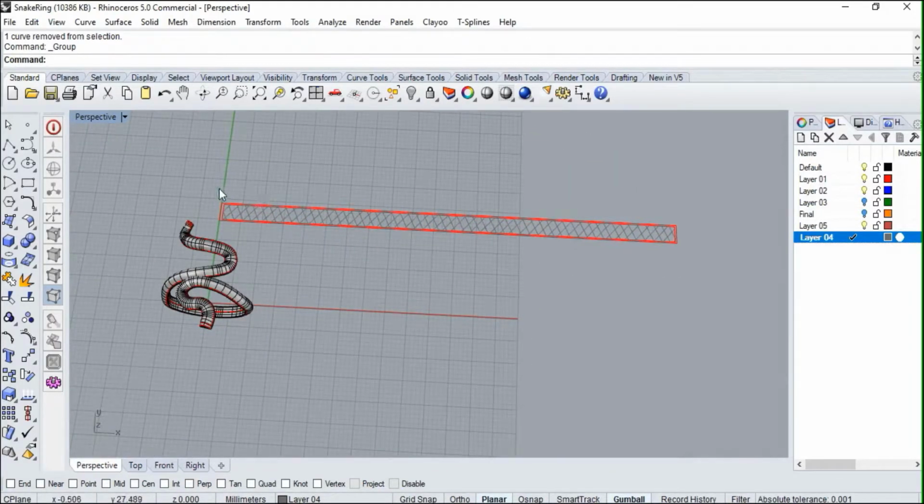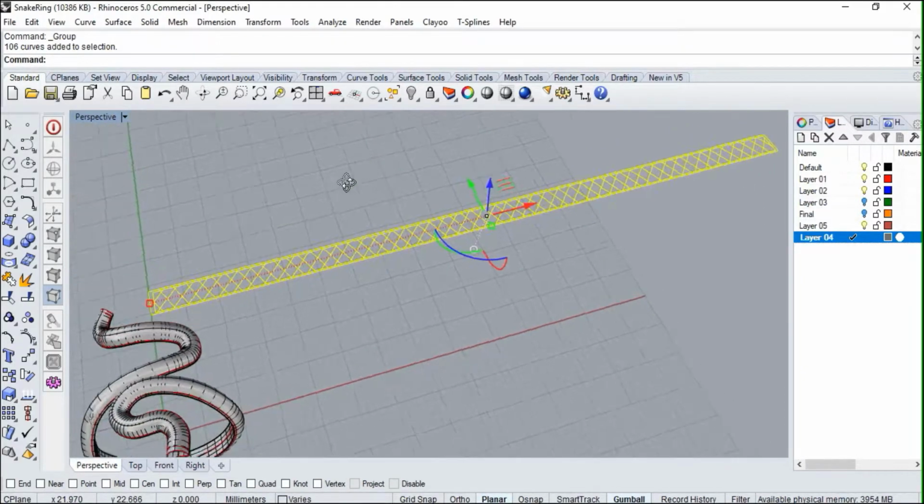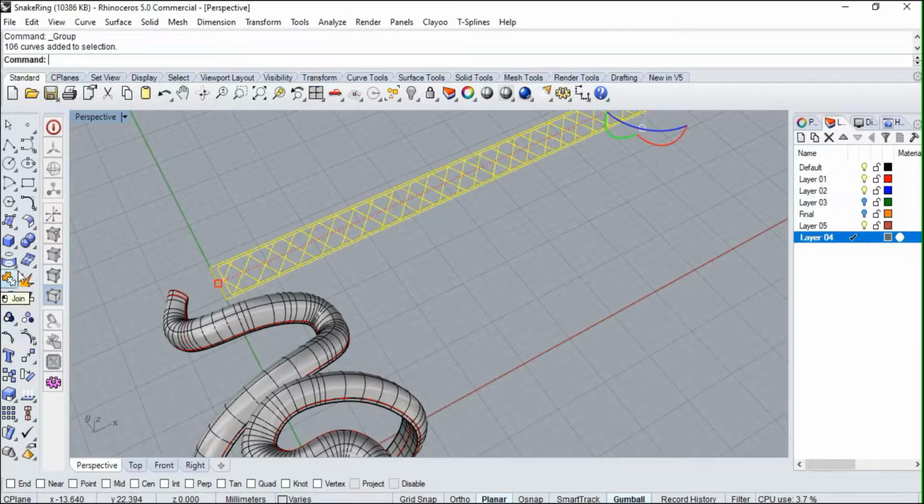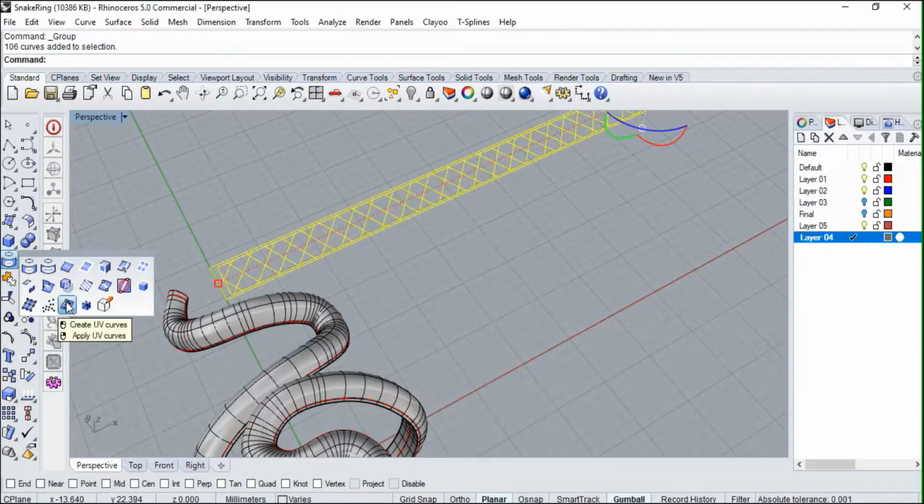Now what I have to do is apply this UV map or UV curves onto the surface again. So I'll select this whole pattern and again go to project tools, UV apply, it's the right click, right? Okay.